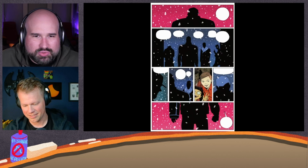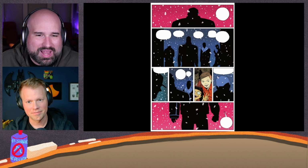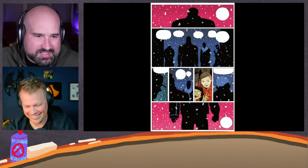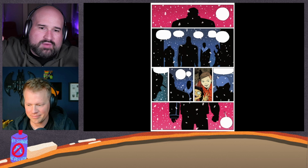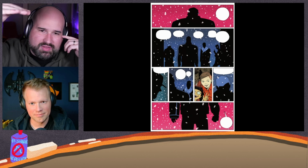We cut back to Crime Alley where they're talking, and this is another example of where I just love this art, where multiple panels go together. The top panel here and the bottom panel here are a single piece of art that is cut up and split apart. Oh, I didn't even notice that. That's a good call. He does this a lot, Marcos Martin, with panels interacting with each other. And for whatever reason, my brain loves that with the color and the shape and the rhythm of it.